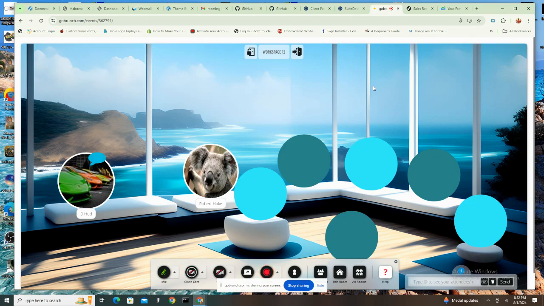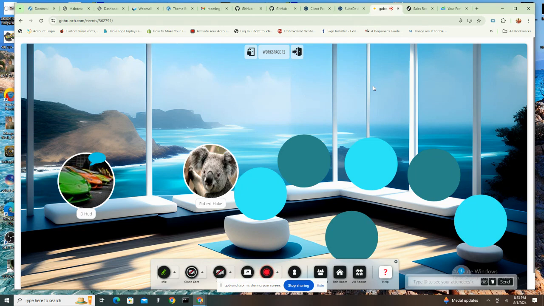Sometimes I think it's 45 minutes if there are multiple people in the room or something. But on here it's no limits at all. These are actually 24-hour workspaces. So even if I didn't show up, it can be 4 or 5 people in here, and I'm not even here.